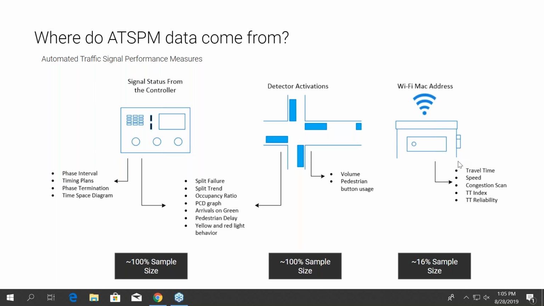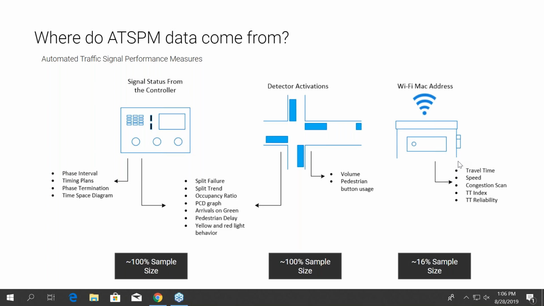So the Internet of Things, and the new sensors that are becoming more and more frequently available in the field, they're creating a lot of data. And the whole idea was, okay, is it possible to capture that information and bring it in and develop performance measures that can actually help get a better understanding of the performance of signalized intersections and corridors to be able to maximize what we can get out of the current road network.